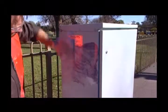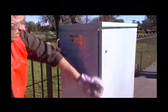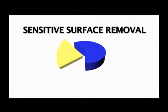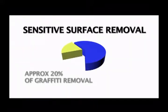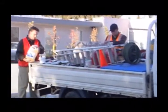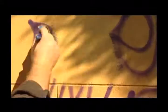After using sensitive surface remover, you may find some ink pens and especially red spray cans are capable of leaving a shadow or a stain. This is easily fixed by brushing felt pen fade out onto the surface and leaving it to do its work. When you're satisfied with the results, wipe the surface clean with a damp cloth or rinse off with water. Sensitive surface graffiti removal represents between 20 to 30% of graffiti situations and, if performed as instructed, should be fast, inexpensive and totally environmentally sustainable.